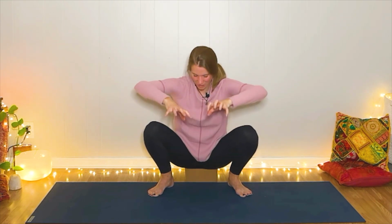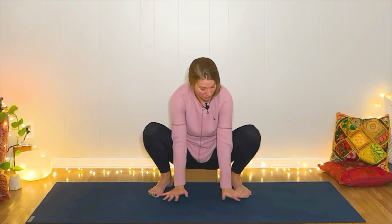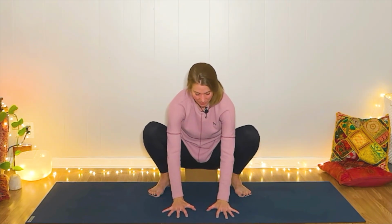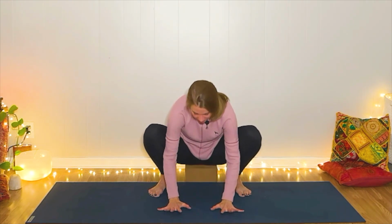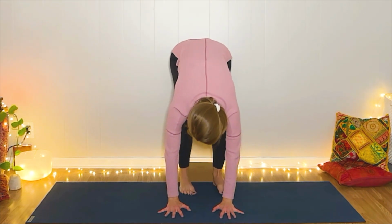Spread those hands nice and wide. Grip the fingertips. In this posture, we want to really grip those fingertips. Imagine what happens when you're standing up and you lean forward. Your toes grip, right? That's your balance, they grip. You can even do that from a squat. Our hands are going to be doing the same thing here because we're going to switch the weight from the feet to the hands. So just keep that in mind. And then lift up your hips and walk your toes a little closer together.